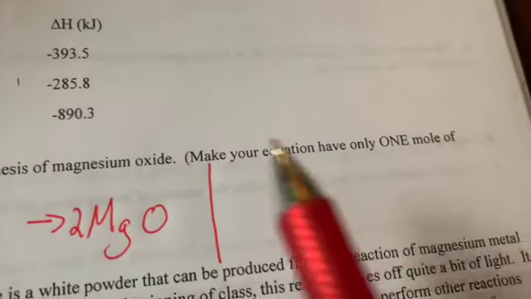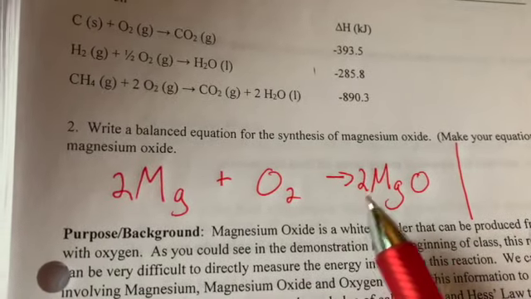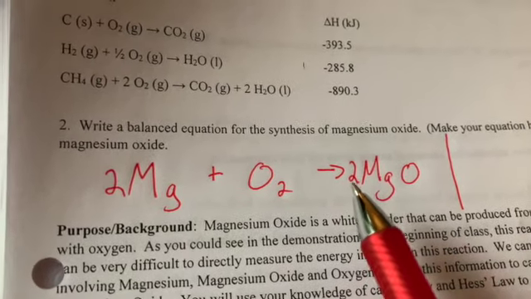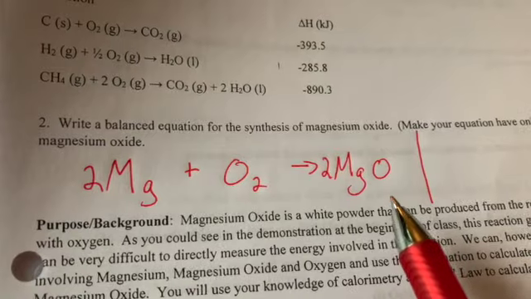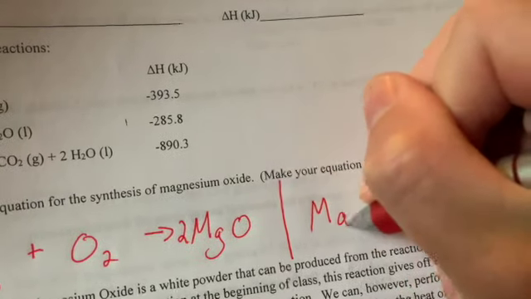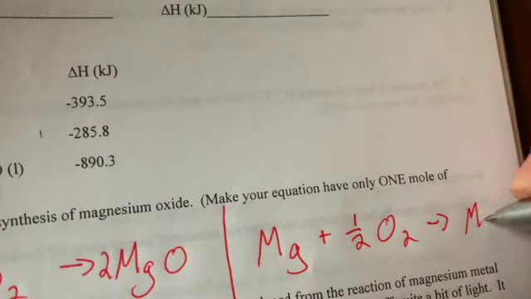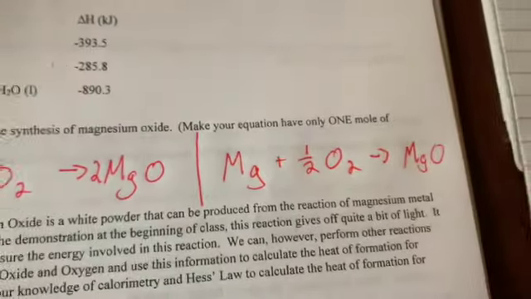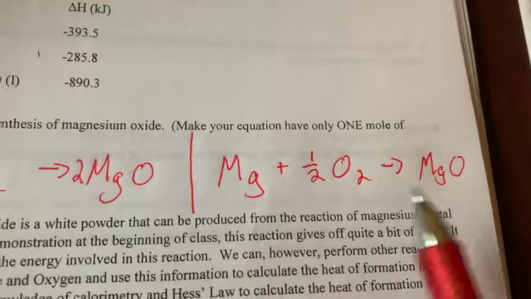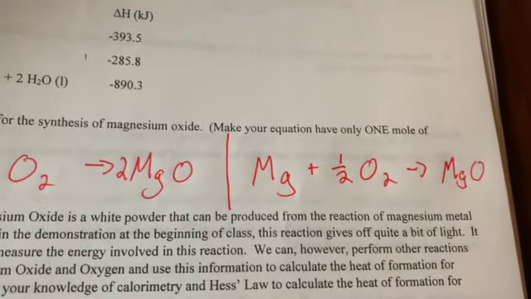But if you notice, I write, make sure you have only 1 mole of magnesium oxide. Well, looking here, I have 2. But for the purposes of Hess's law equations, we need this to be a 1. No problem. If I needed 2 to become a 1, it just means I'm going to divide everything by a half. All right, which is going to give me Mg plus 1/2 O2 gives MgO. I know when we originally did balanced equations, I told you don't ever have halves, but in the case of these Hess's law problems, this is allowed. So this is what you're going to be looking at and trying to find later in the lab.